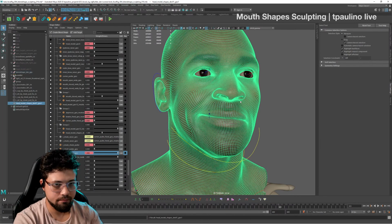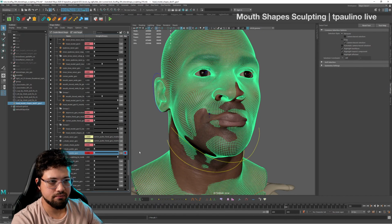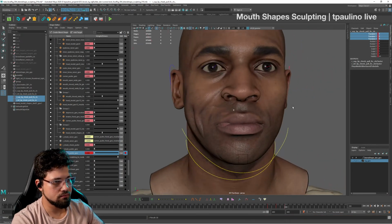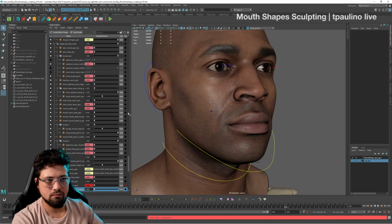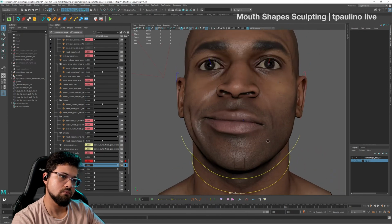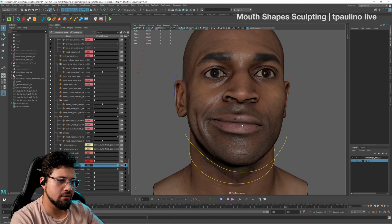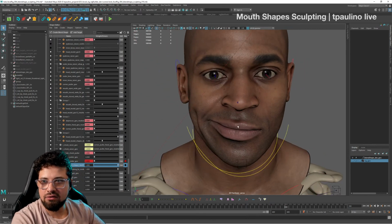So let's duplicate this guy and add it back into the skin cluster here. First, let's key out. Yeah, so we would definitely also have to eliminate the center here, like whatever goes to the other side. We don't need to have that. We just need one of the sides. That's going away as well.